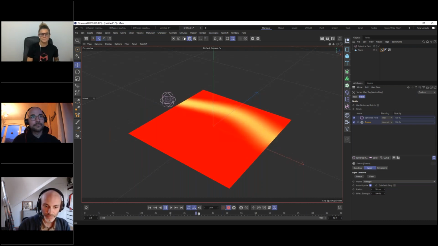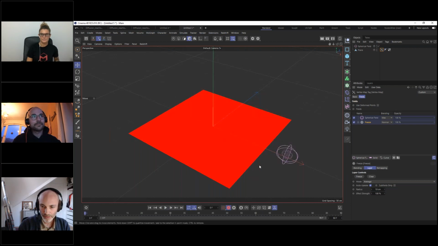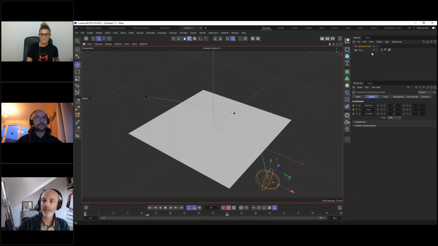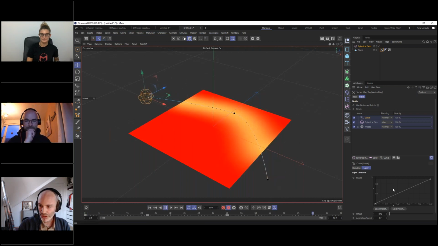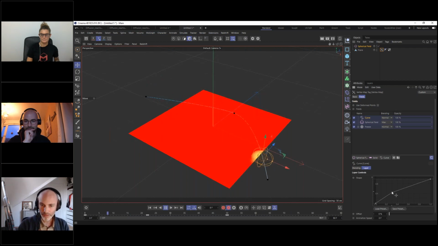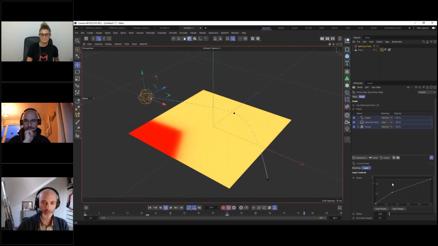Okay, from this one, I'm just going to change slightly the offset, yeah, here. Okay, so let's go back here. And I'm going now to add a curve. Okay, and the curve is going to do nothing for now. But if I change my curve here, first I'm going to change the preset to linear. I'm going to create a new point, holding control. I'm just going to do that. You can see now we have almost exactly the same thing as the grow effect we saw earlier.